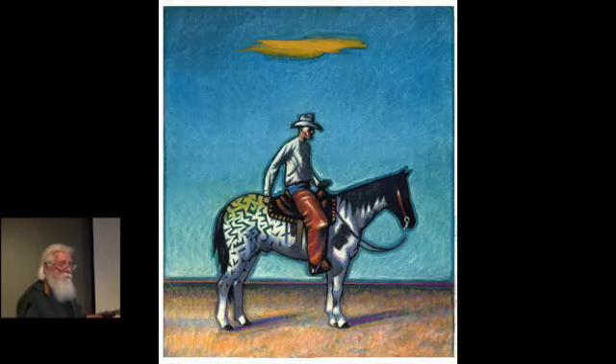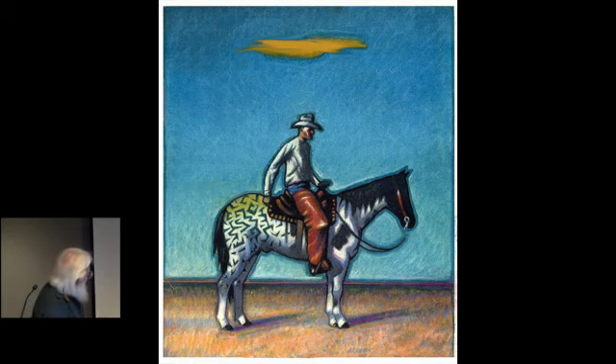This was the most nearly — this is the closest thing to what you guys might do. This is pastel, and I did this one mostly probably with pastel crayons. I thought it would be fun to make a cowboy that would not be a John Wayne cowboy — he would have magic happen to him, participating in some kind of magic.